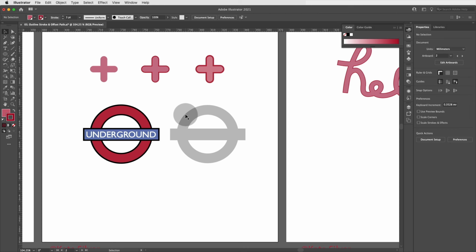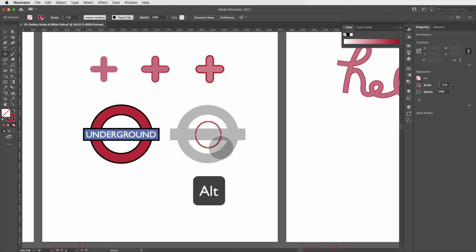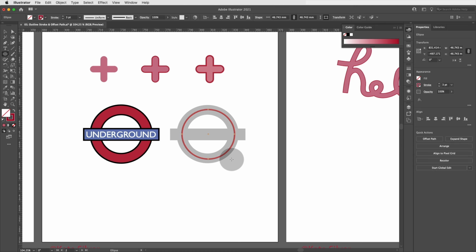Now we have the same principle here for another example. Like I said, I live in London, so the underground logo is pretty popular here. So let's do this again. We go to the ellipse tool, remove the fill, try and select the center of the shape, and then hold down Alt for drawing from the center and Shift so it's a circle. Then you can press the up or down arrows later if you need to move it around, if it's not really in the center.